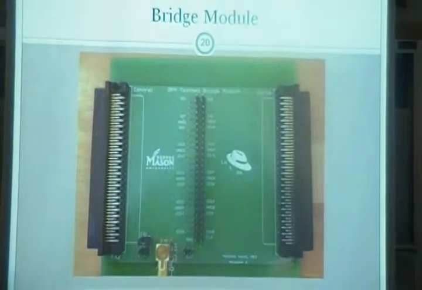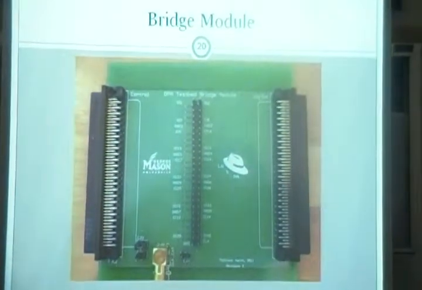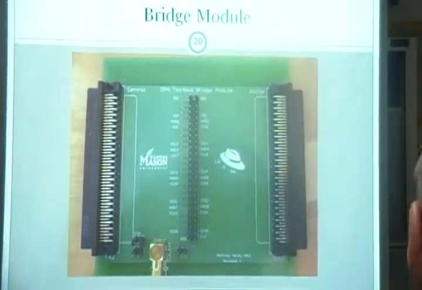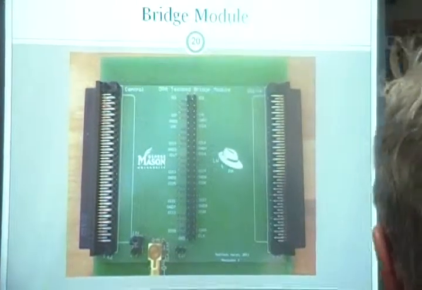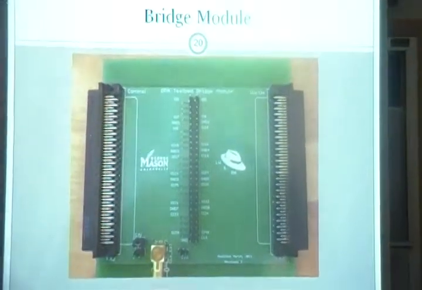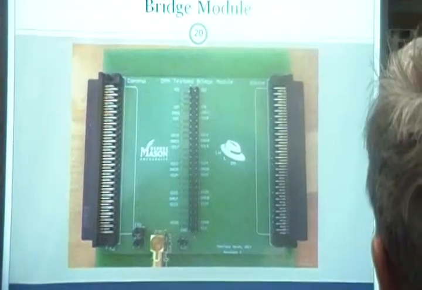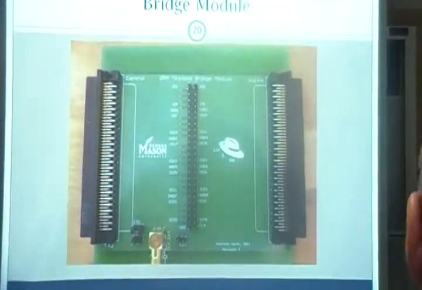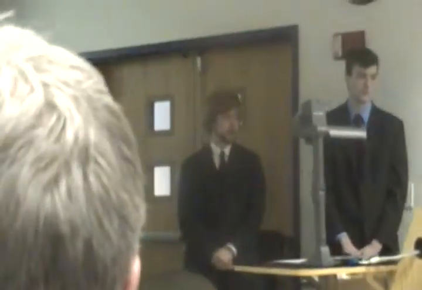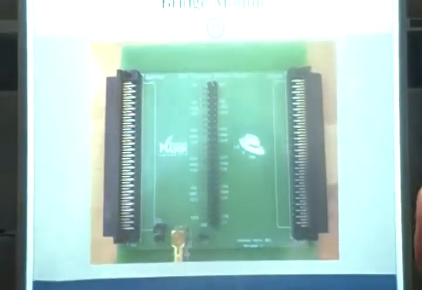This is a picture of our bridge module, which we use to connect our victim and our controller. On the left and right, you see the Hirose FX2 connectors. And in the middle is our generic pinout, so you can connect it to any board you like. We have 40 input-output pins altogether, as well as an external clock.